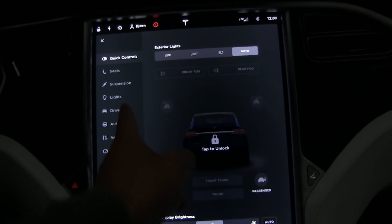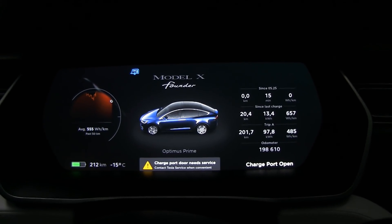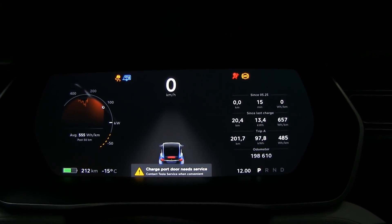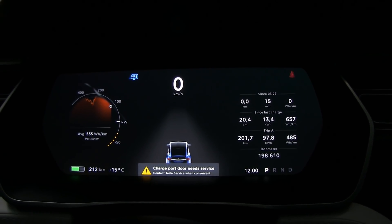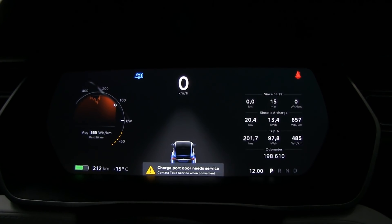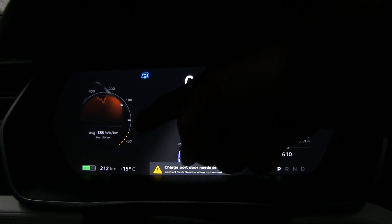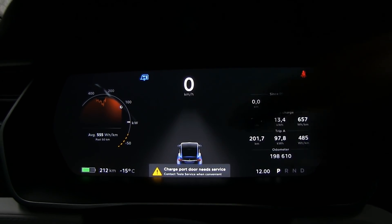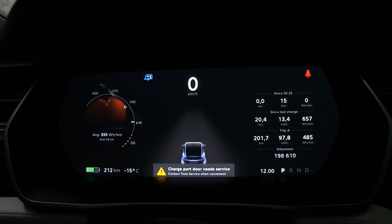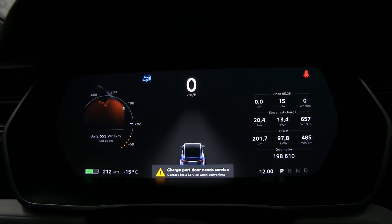Let's see — if you go to driving, the battery is probably very cold. If I press the brake pedal, you can see we have regen limit. I've tried this before in other places where I had both regen limit and power limit — in this case only regen limit. There is a fast charger about 10 kilometers away from here, which I will top up on. The challenge now is to get enough heat into the battery.